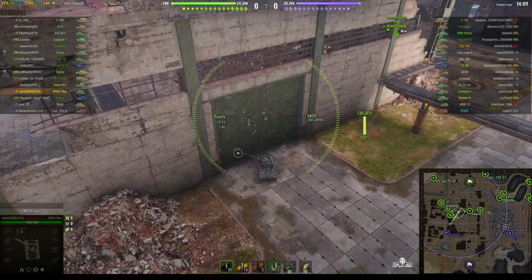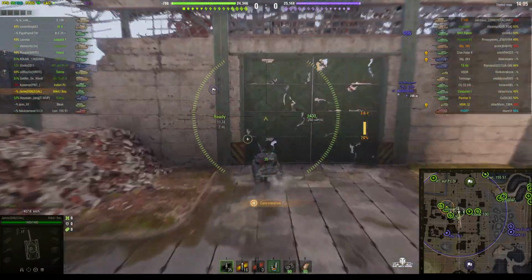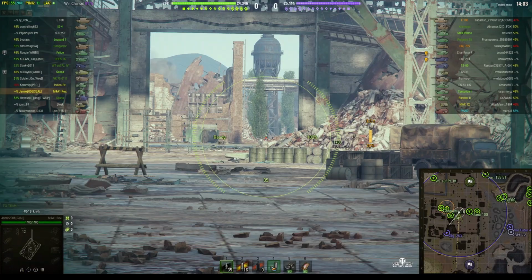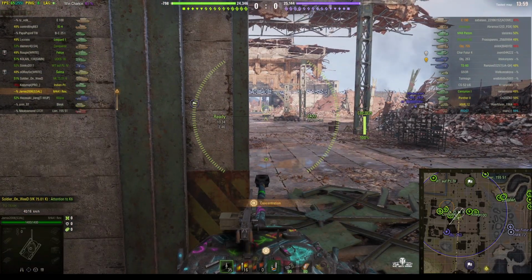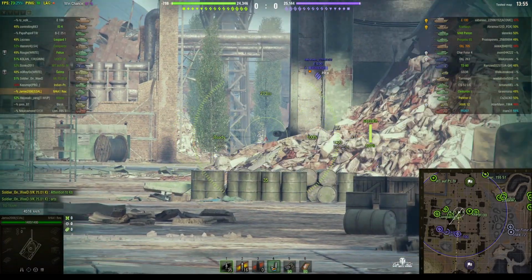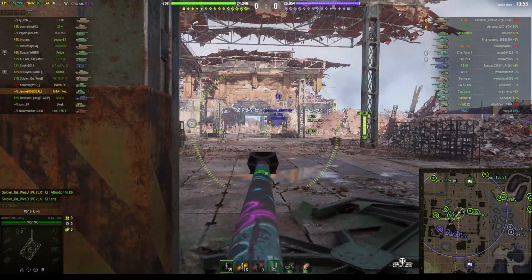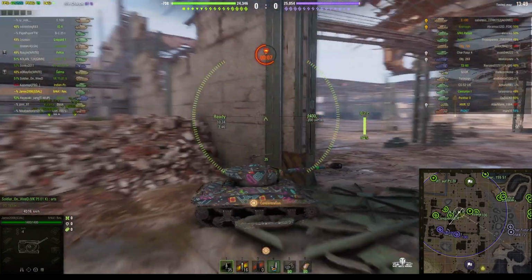Okay. Doing his three-dimensional look again. Decides that he will knock it down altogether. He's not 100% covered there. Oh, E100. And he was seen.